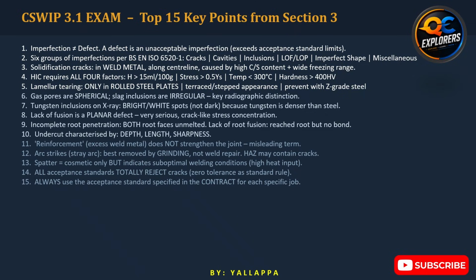11th, don't assume that excess weld metal strengthens a joint. 12th, arc strikes should generally be removed by controlled grinding rather than simply welding over them. 13th, excessive spatter is a warning that welding conditions may not be optimal. 14th, understand the normal treatment of cracks under acceptance standards. And 15th, always use the acceptance standard specified for the actual contract or application.